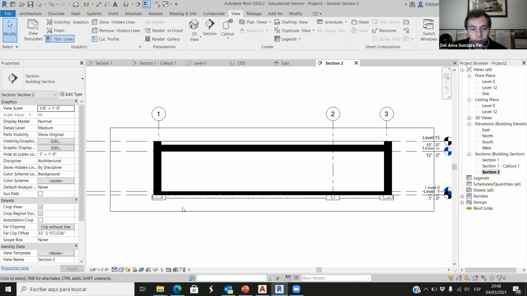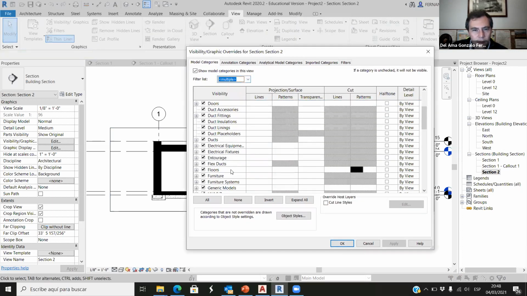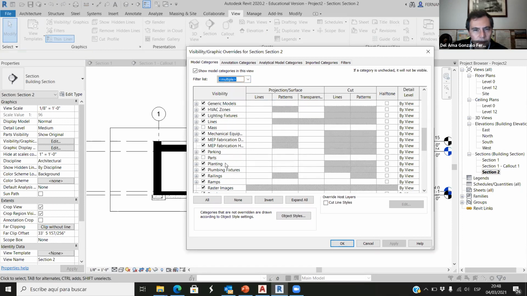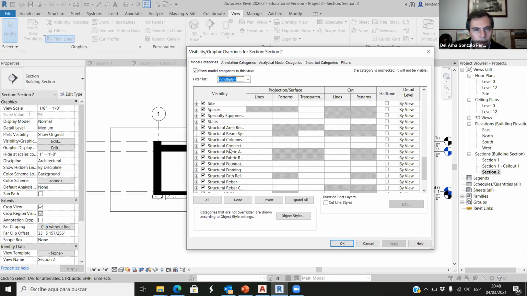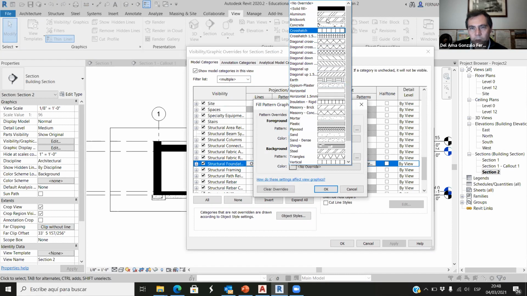Okay, but we can even say that in visibility graphics, if we are using structural elements, do we have footings or foundations? No, we don't. Okay, we have structural foundations. So for the structural foundations, we can use exactly the same black color.